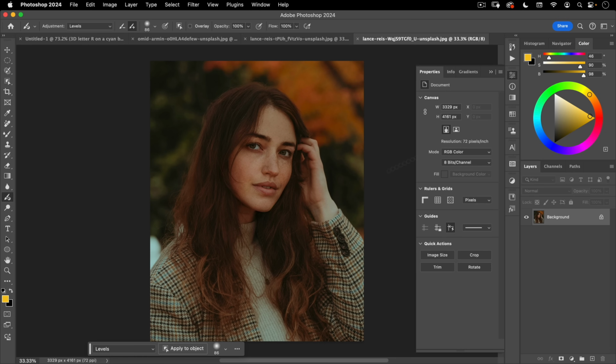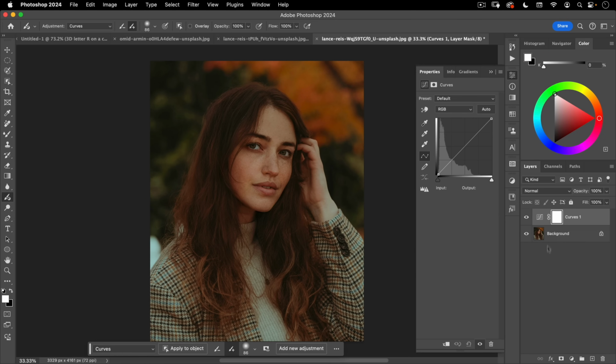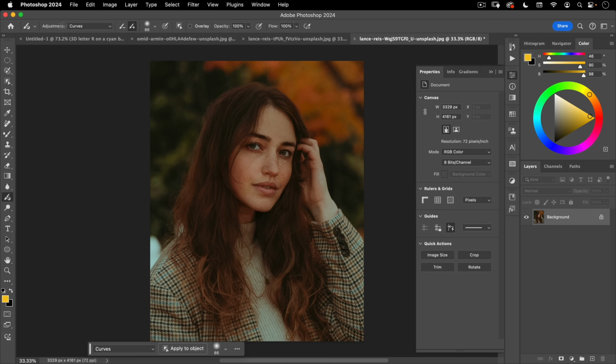So rather than adding an adjustment layer, and then, if I went to curves, for example, and then painting on the mask, what it's doing is it's doing that step for you. Whether that's a good workflow for you or not is something you have to decide. In my opinion, I have better control and I know more what I want to do if just doing it the old-fashioned way.